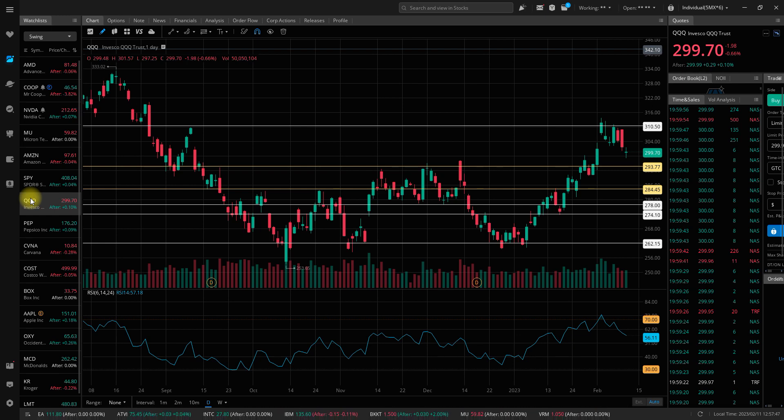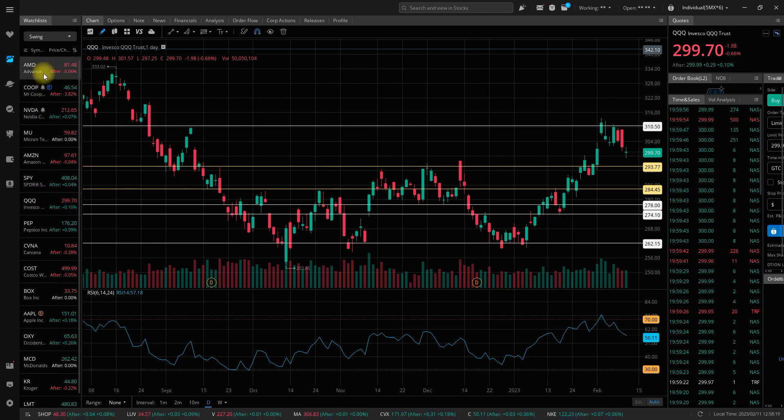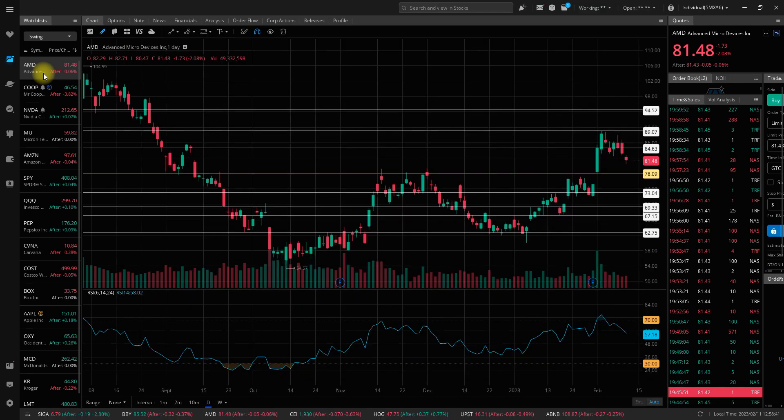Thursday, we heard earnings out of Disney — they were better than expected. Claims were under 200,000, and that initially led to a bid to start the day. Selling pressure did take over on Thursday, closing the day with a pretty big red candle. And then Friday, despite the green candle on the S&P and the slightly green weekly candle on the NASDAQ, saw some more selling or really sideways action. This was off the back of the University of Michigan consumer sentiment data — inflation expectations basically rose by a couple of percentage points for February.